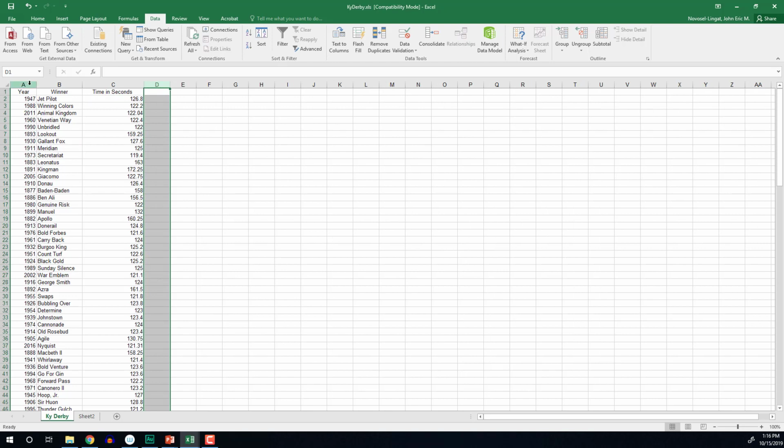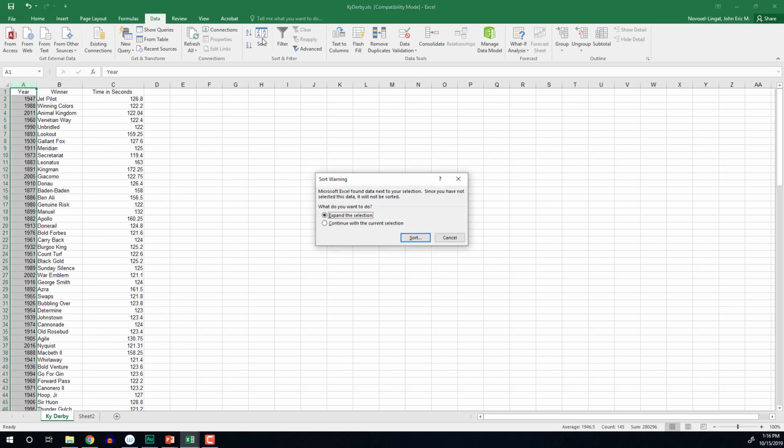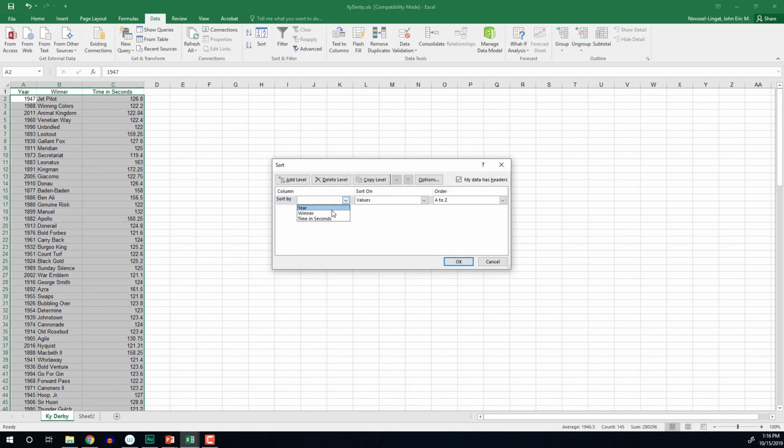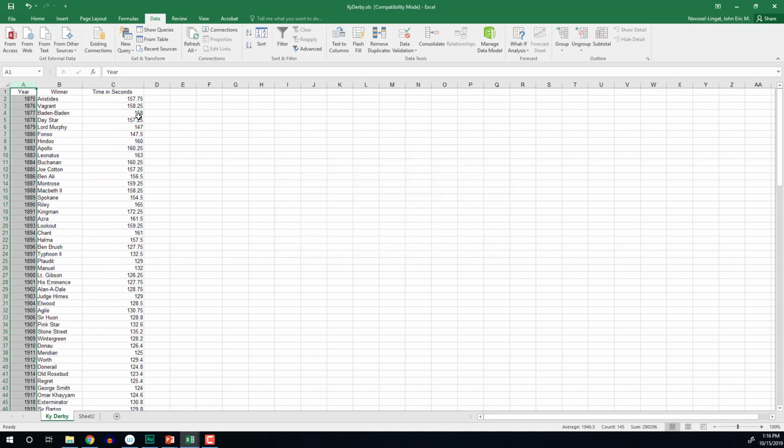Next, I want to reorder my data so that time runs from earliest to most current. So to do that, I click on Year, Sort, expand the selection, and this time we're going to sort by year. Clicking OK, notice we're back to where we started. So now you can use this same process to get your other 3 random samples.